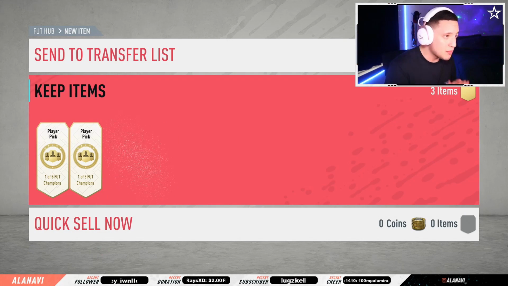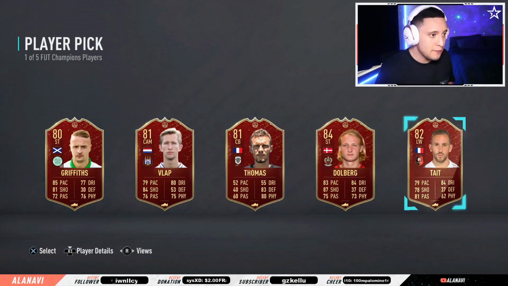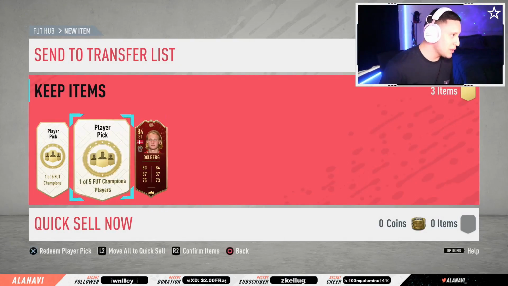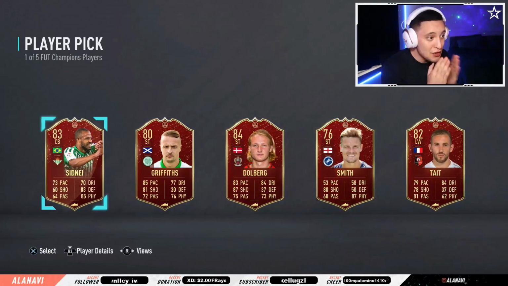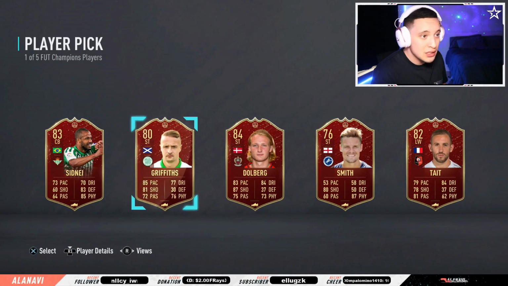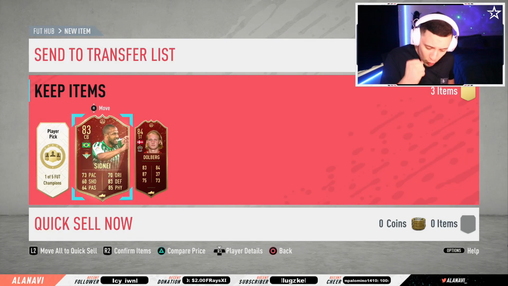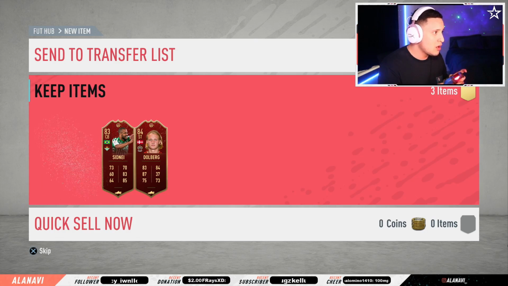Let's go. Player pick number 1. What we get him, boys? 84, Dolberg. Not a good start, man. Let's see what we get in this next one. We're going to go from right to left. Come on, Mane, Mane, 83. Another 84, Dolberg, bruh. Let's go with this 83, Sydney. Come on. The final one. Sadio, Sadio, come on, come on.